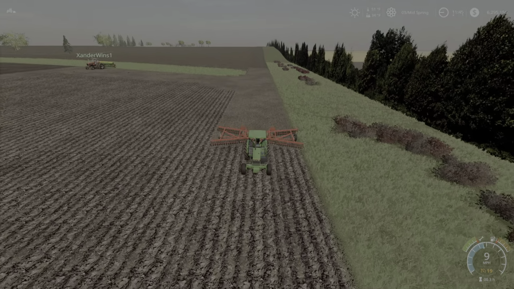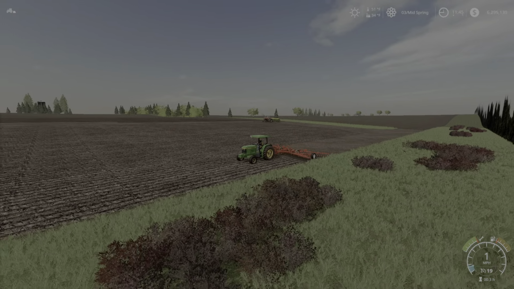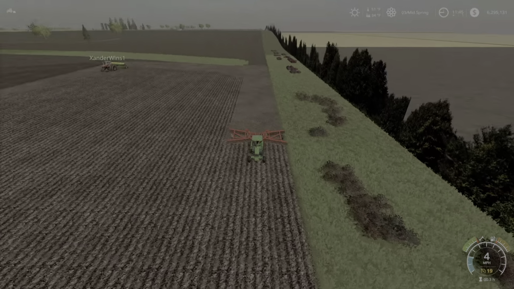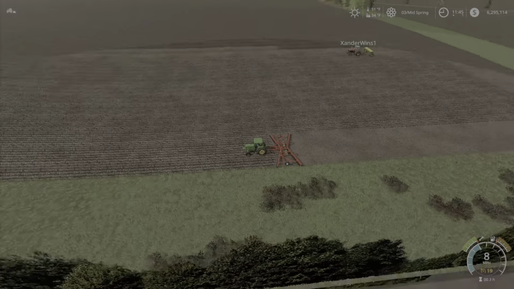This tractor's really nice. He likes it. The other one, it's got front wheel assist. I wanted this one because it's two wheel drive. That's mostly what I farm with, so I'm good with that.